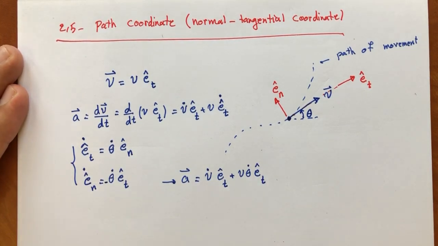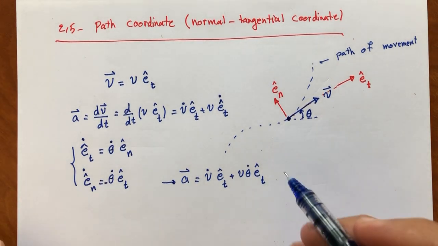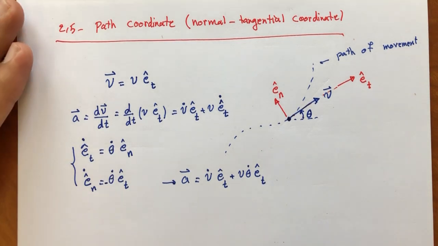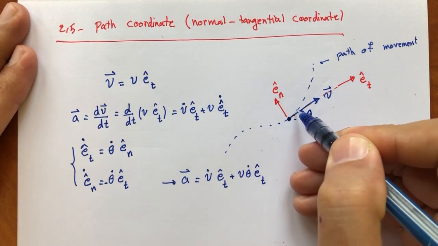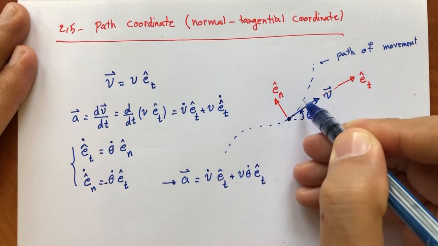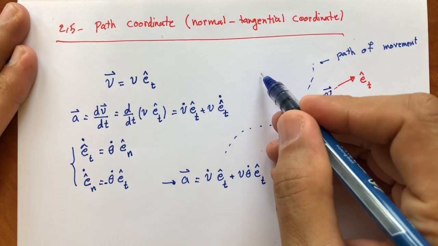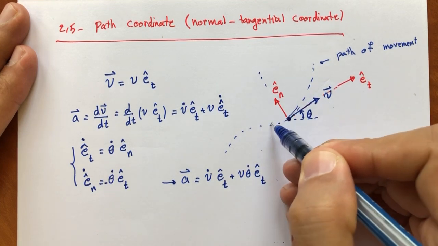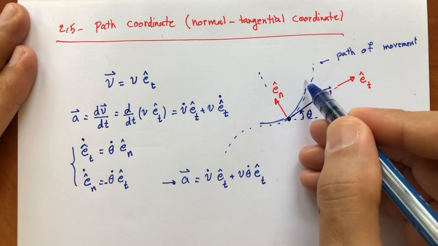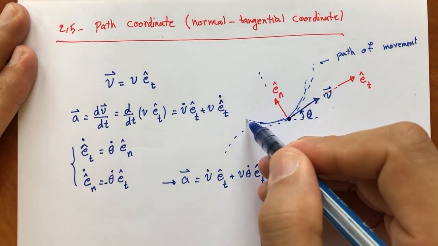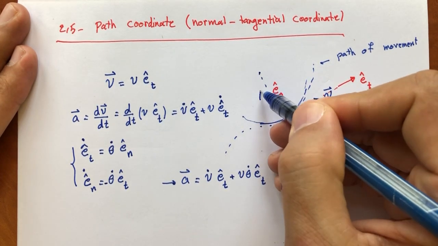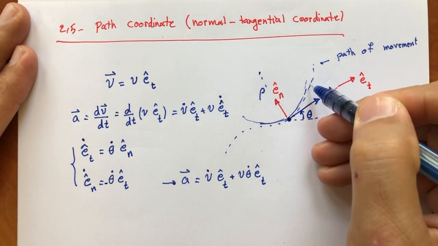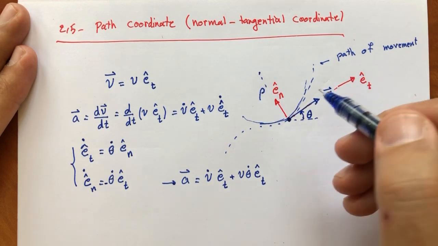And the other thing, I'm going to give you an equation here, but I'm not going to prove it. Again, you can see the proof in the book. If you find the radius of curvature of this path at this point, the radius of curvature means the radius of the biggest circle you can tangent to the path without crossing it. So if this is the biggest circle that you can tangent to this path at this point, the radius of it is going to be something which I'm going to call rho. A moment later here, the radius of curvature can be totally different.